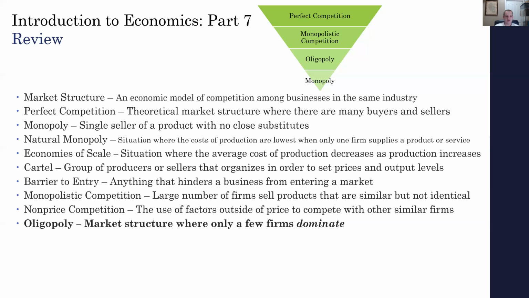And then finally, we have oligopoly. So this is going to be a market structure where there are only a few firms that dominate the market. And so there could be more than a few firms, there could be several firms, but market share is unequally distributed. And because of this, a majority of that market share is held by the top few leading firms. This market structure is also going to have higher barriers to entry than a monopolistically competitive market structure, but it will have lower barriers to entry than a monopolistic market.